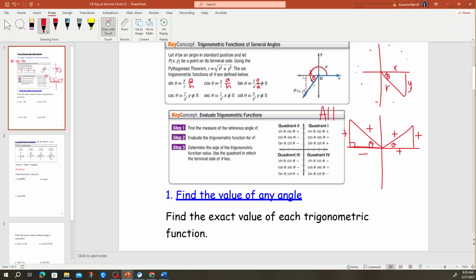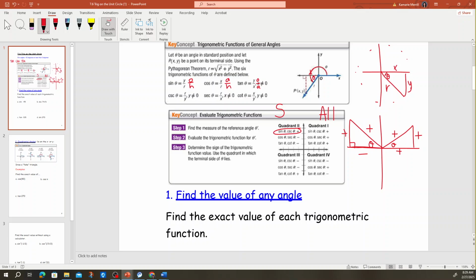Well, let's think of this in regards to SOHCAHTOA, or the y over x. So if I do sine, it's opposite over hypotenuse. So that result will be positive, right? But what will cosine be? Negative. And then what will tangent be? Negative. So if you look at all these trig ratios, the only one that was positive was sine. So in that quadrant only sine was positive.